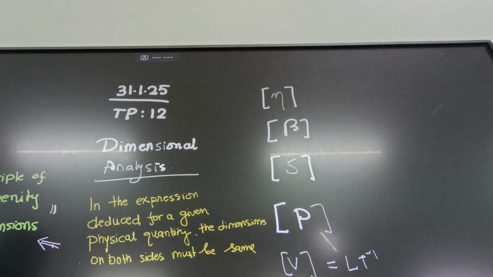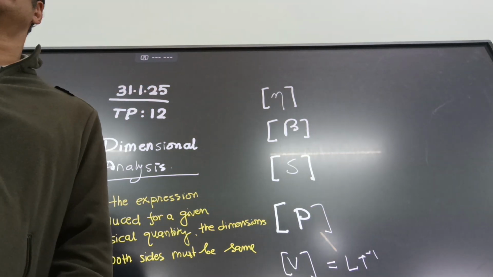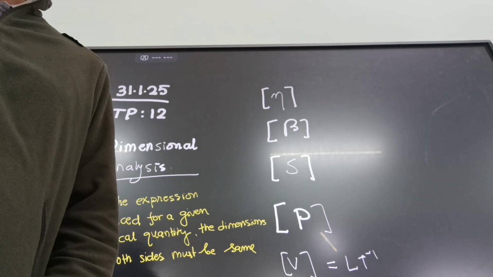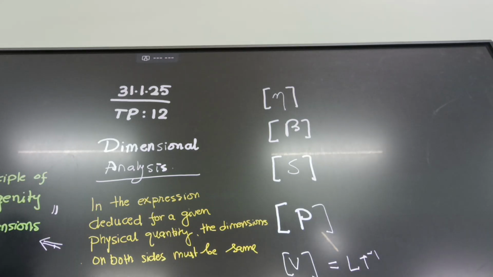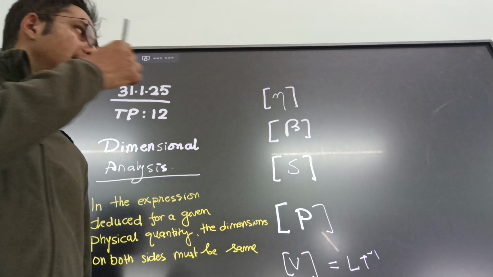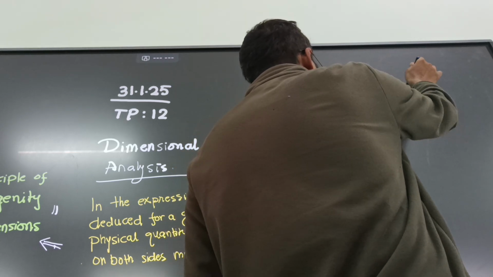विस्कोसिटी का क्या होगा डायमेंशन? फर्स्ट ऑफ ऑल विस्कोसिटी के डायमेंशन को जानने के लिए यू नीड टू सी द रिलेशनशिप ऑफ विस्कोसिटी वर्सेस द शेयर. कौन सा रिलेशनशिप है याद है? अभी तो मैंने डिस्कस किया था. हाँ, विस्कोसिटी का रिलेशन विद रिस्पेक्ट टू शेयर. हाँ, टाउ इज इक्वल टू बीटा एक्स डी बाई डी एक्स.